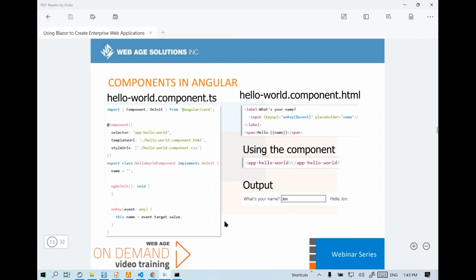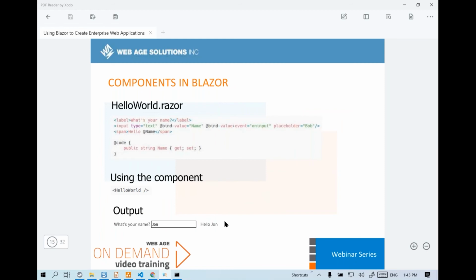Whereas when you want to accomplish the same thing by using Blazor, you will have your .razor file where you can have your view, the HTML code, and also your C# code as well. So for the C# code, we just use add code block, and you just start writing your C# code here. And your HTML portion in this .razor file will mostly make use of your standard HTML tags, and you'll be able to use some Blazor specific techniques or C# sort of code as well.